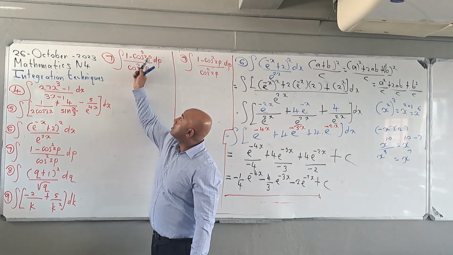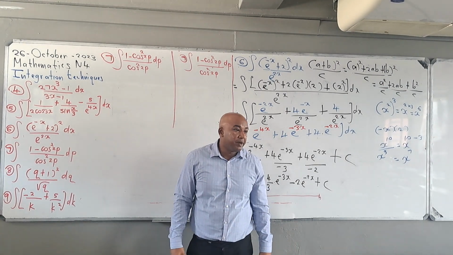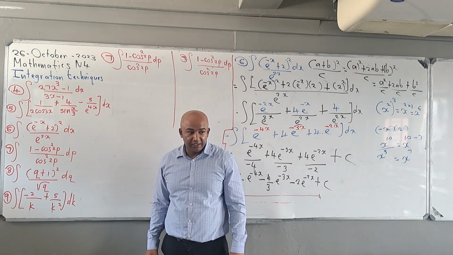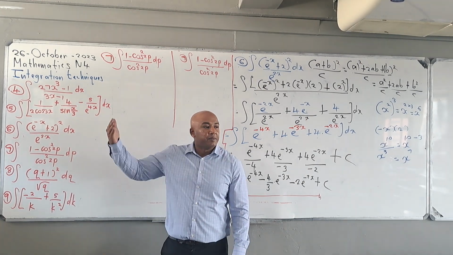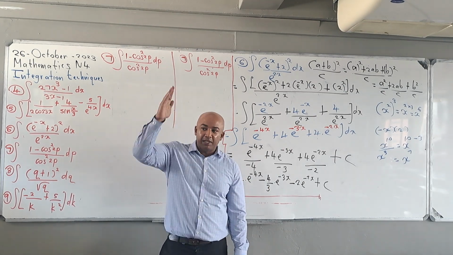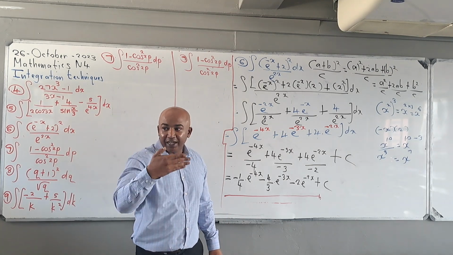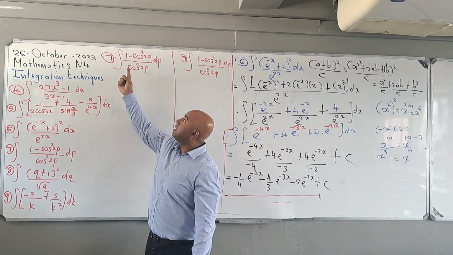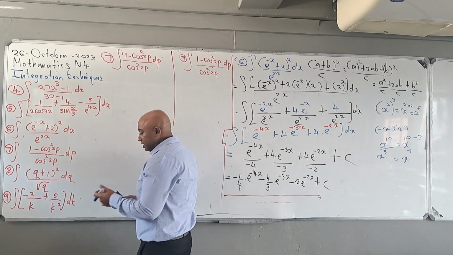So I've got 1 minus cos squared. Now, most students forget what is 1 minus cos squared. Okay, so when you look at your formula sheets, you don't see 1 minus cos squared. What do you see then? You see that sine squared plus cos squared is equal to 1. So let's take that information as it is and replace the number 1, because that is exactly what you see there. Alright, let's see what happens.